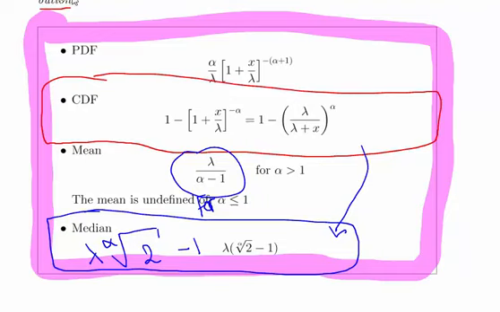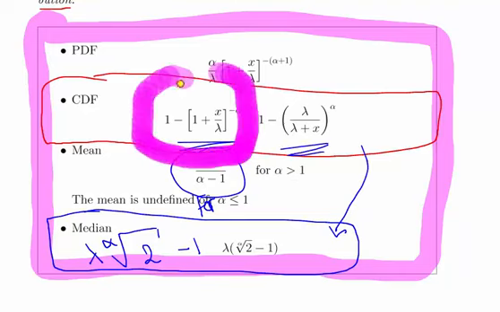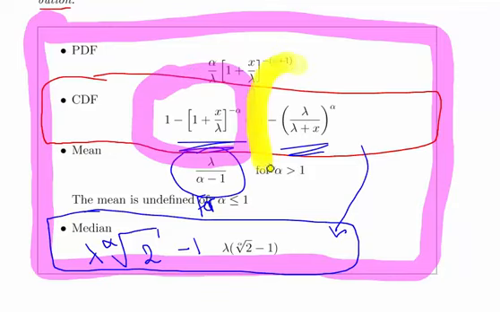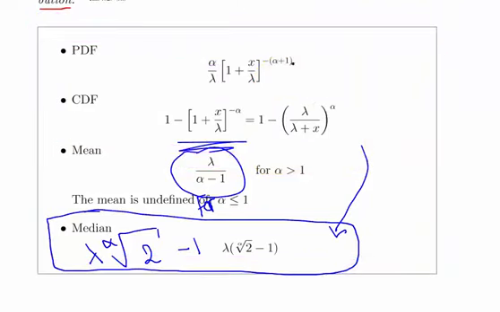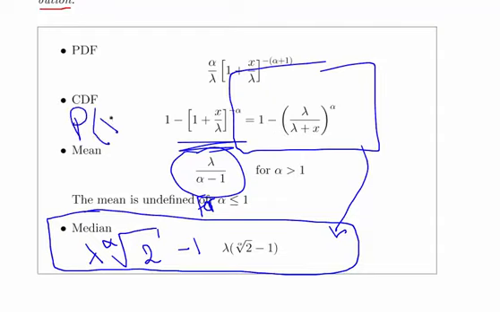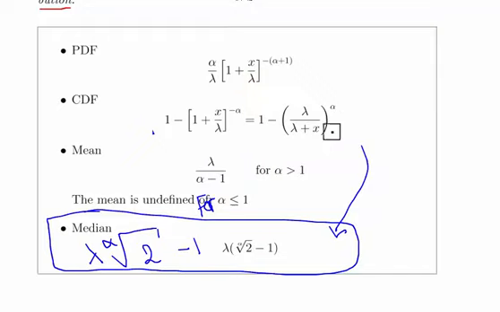Also, just to note that there are two ways of specifying the CDF. This is what you would see in books, this one here. But I actually think this second approach is easier to follow what's going on, so I'm going to use that one. So that's the probability of x less than a certain value, some value small x. That's what we're going to use.